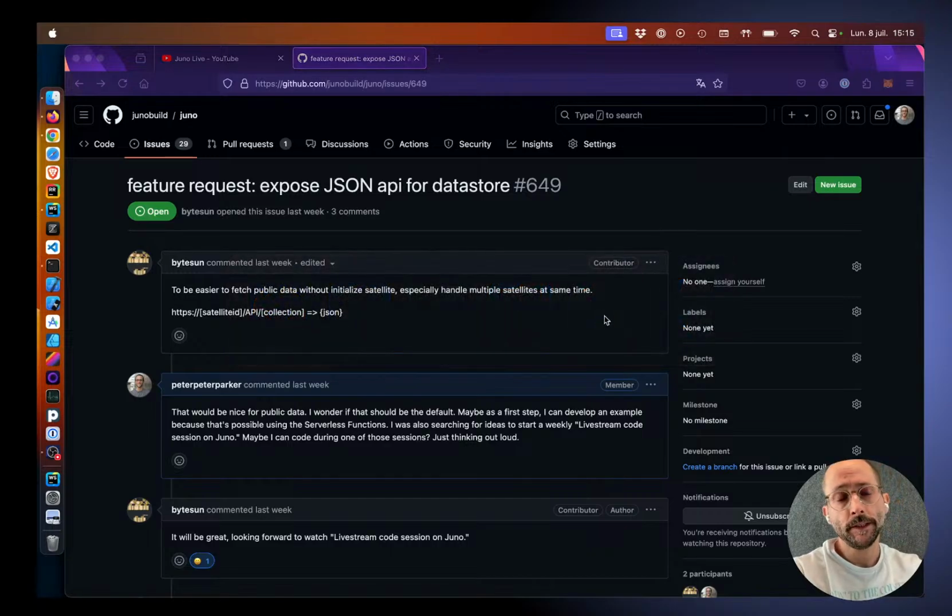Before jumping in and doing it in the core, I thought maybe we can try to do that with some serverless function, and have kind of a custom solution that does that.